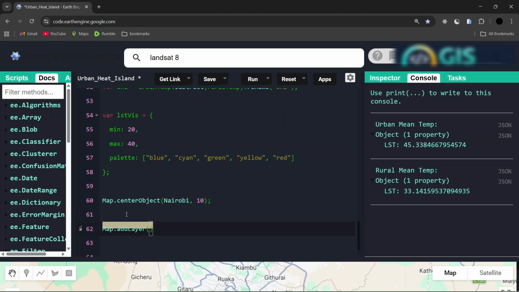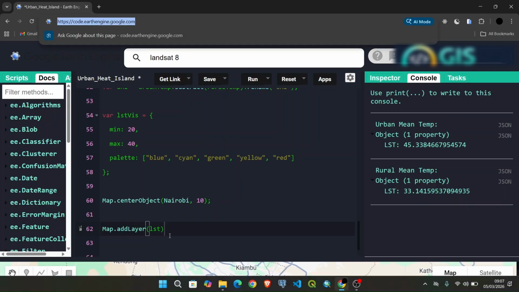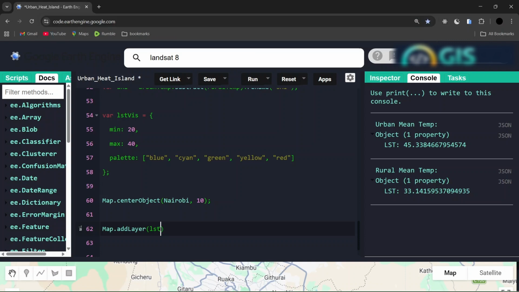We are going to add the LST, and then we also pass in the visualization parameter. So just copy this variable here, Control C, then Control V, like that. Then of course we need now to rename this as land surface temperature, like that.